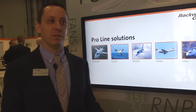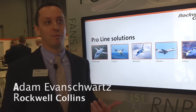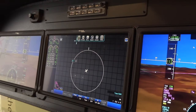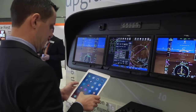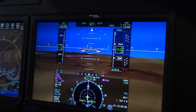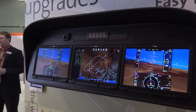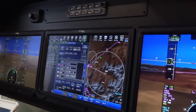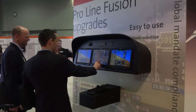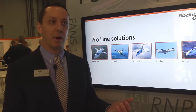At Rockwell Collins, we have thousands of customers who fly King Airs equipped with Rockwell Collins avionics. What we've heard from that marketplace is that customers like a variety of choices — a menu of avionics options ranging from simple, small federated updates to comply with ADS-B or bring WAAS and LPV capability, to more comprehensive upgrades to the flight deck, all the way to a complete retrofit of a system like ProLine Fusion. We've responded to that market interest by providing a menu.